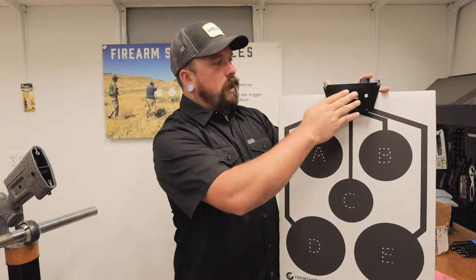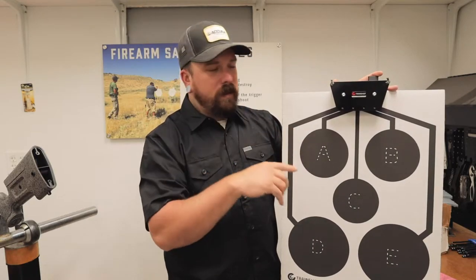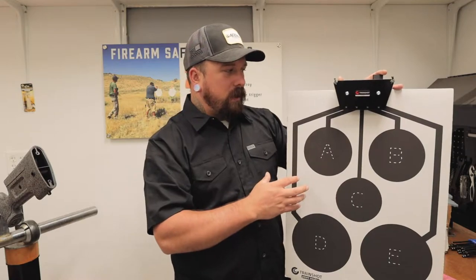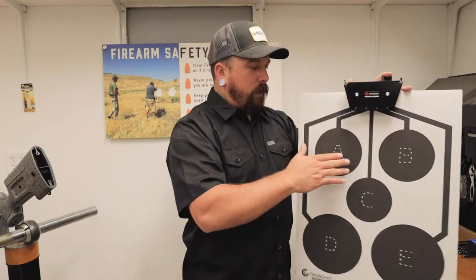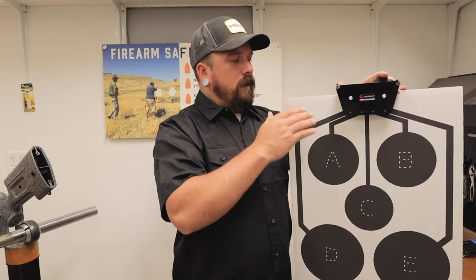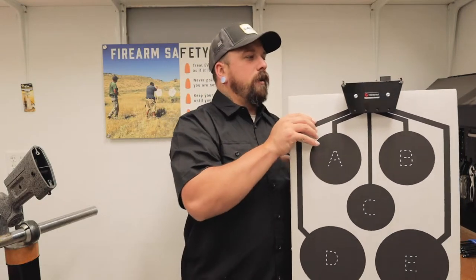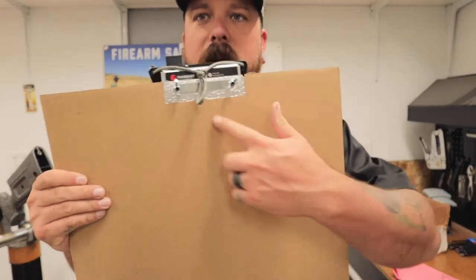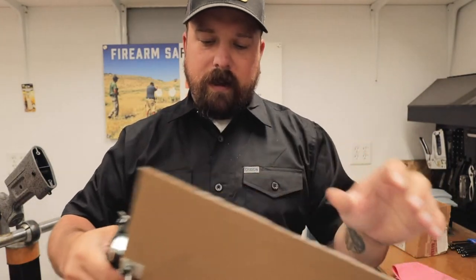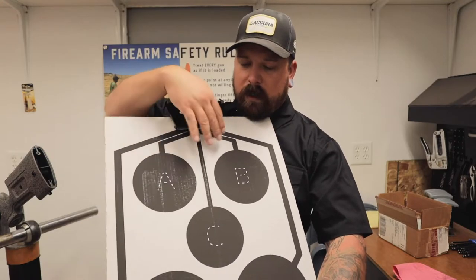You're getting the TrainShot. This is kind of the heart of it. And then you have targets. I will be using one of the targets, so you'll be having one less. But you get these, plus there's the IPSC style targets that come with it. What makes these targets unique is they are made of cardboard, but they print the black lines with a conductive material. So it's printed on here, and then it's cardboard, and then something like aluminum foil, and then cardboard again. You can kind of see the aluminum foil in the back. See how it's metal here, so cardboard, metal. This clamps into here, and then on here, it has all these lines up here, but each spot connects to each one of these targets.